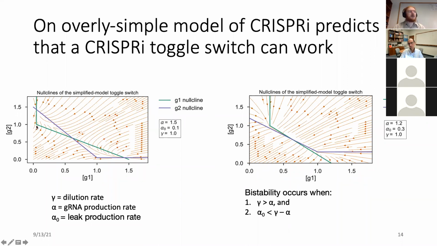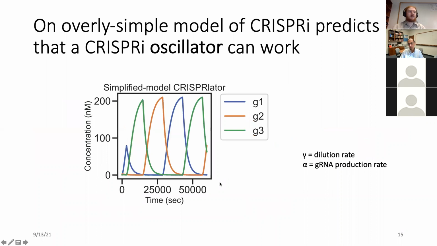Just a totally linear binding curve with a fast saturation once DNA is completely bound out is sufficient for the CRISPRi toggle to work. And you can do the same thing with the repressilator. You can use this to show that, again, under the right parameter conditions, you can expect a CRISPRi repressilator to work. Again, surprising. Typically, we think that requires cooperativity. Turns out it might not.